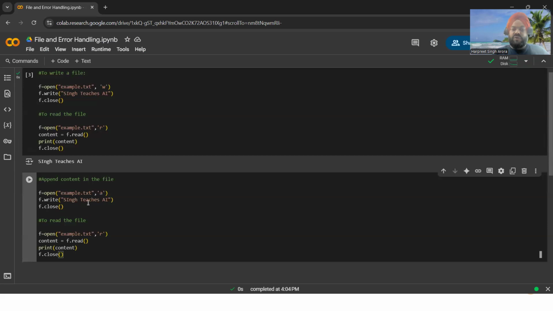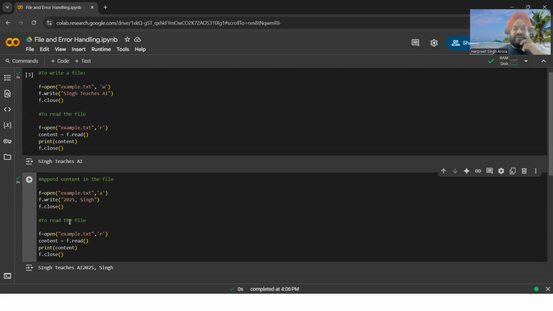Now what I want to append here is, say, 2025. Also, let's add Singh only, and then it will also read it. So here I am appending to the file, and then it will read. And now you see Singh Teaches AI 2025 and Singh is appended.